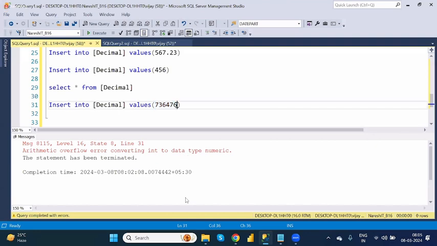Suppose, for example, see, can we insert it or not? Understand what I'm saying?